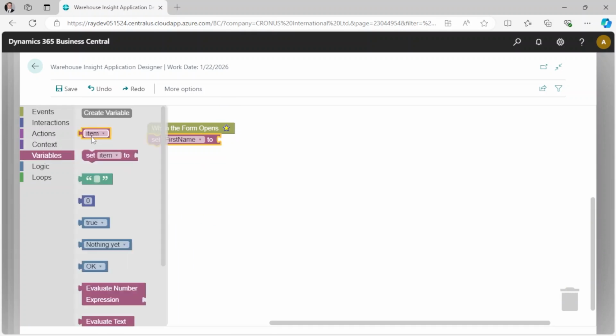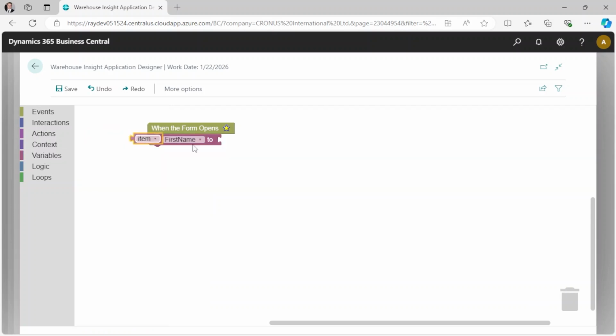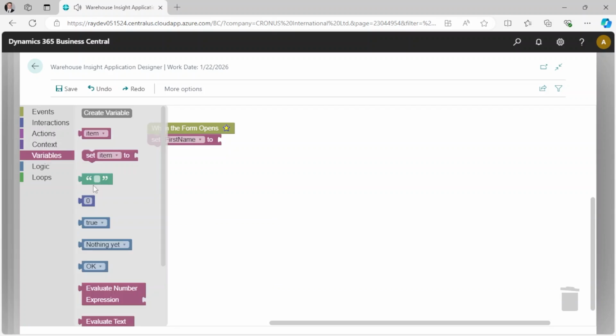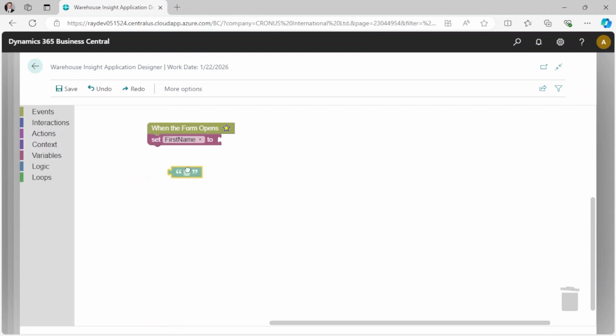So you could take another variable from your grid, or you could pop up a dialog asking for the first name, stuff like that. But essentially you can just pass one of the other variables you had, or you can use one of these two blocks here where you could say, well, it's going to be a string variable and I'm going to just give it a value. So Raymond, right?